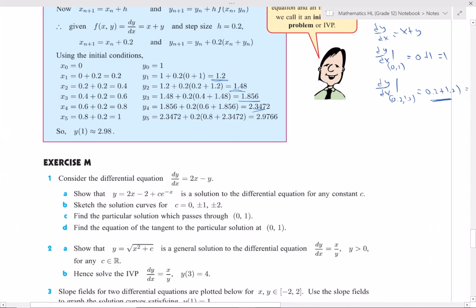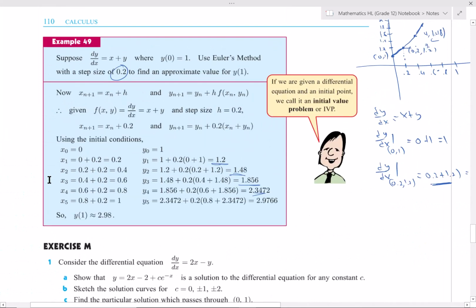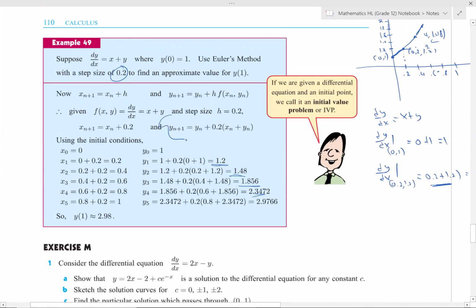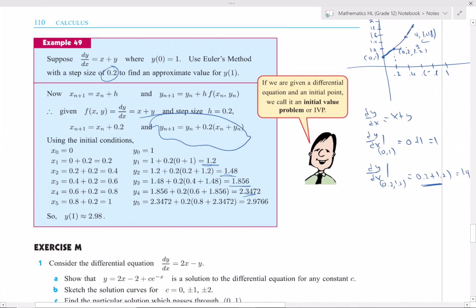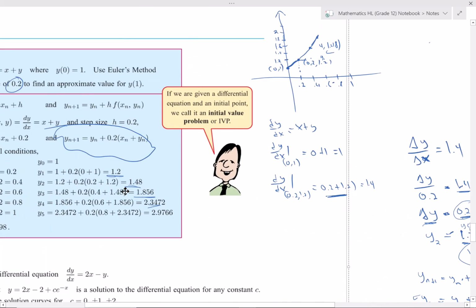So that's how you do that. It takes some practice, and really, I struggle to memorize these formulas. What I find easier is just thinking about the process, right? Like you're plugging the point into the differential equation and evaluating it, and then going up that amount of slope. It makes it a lot easier, right?